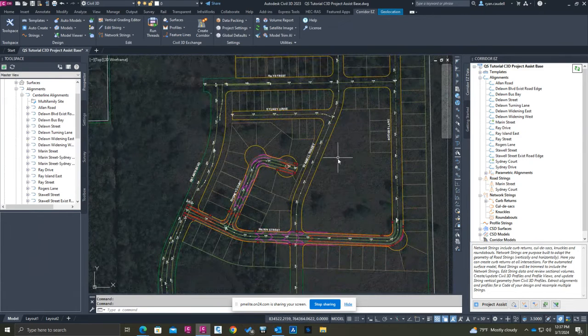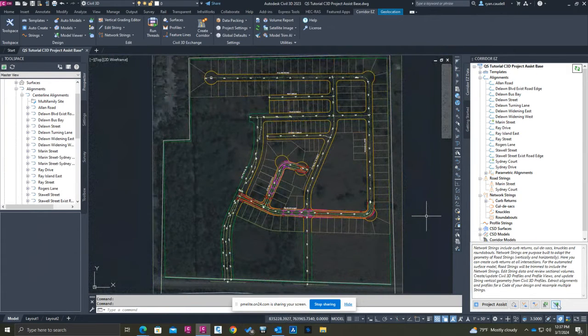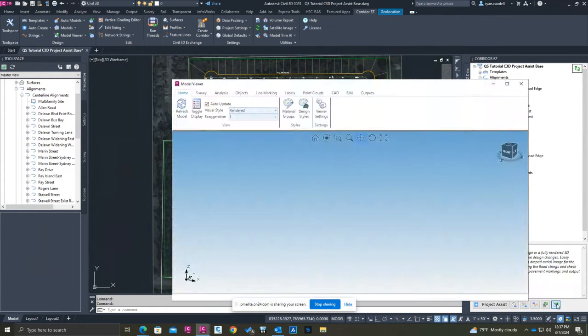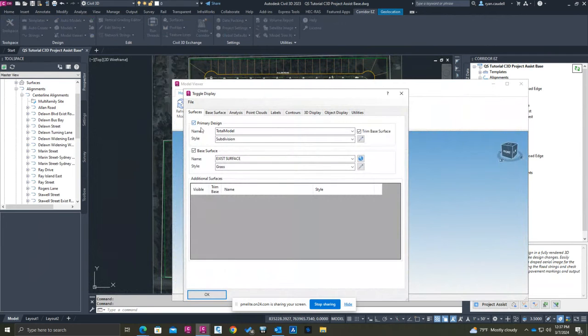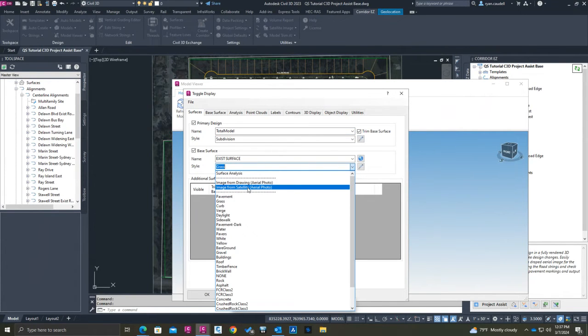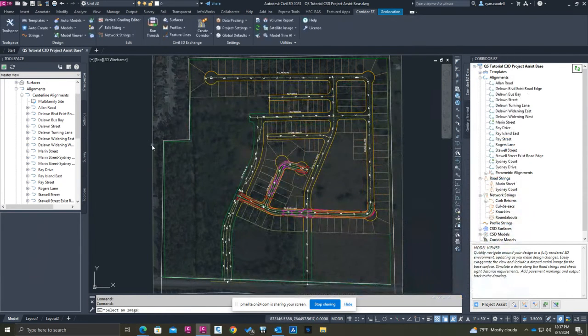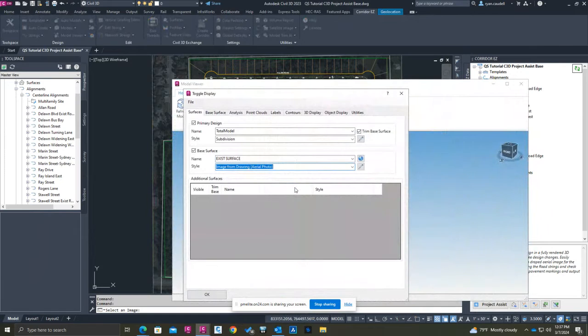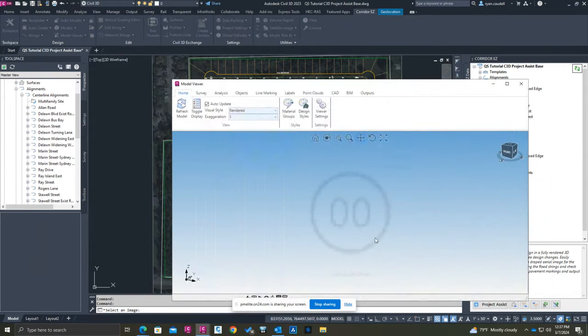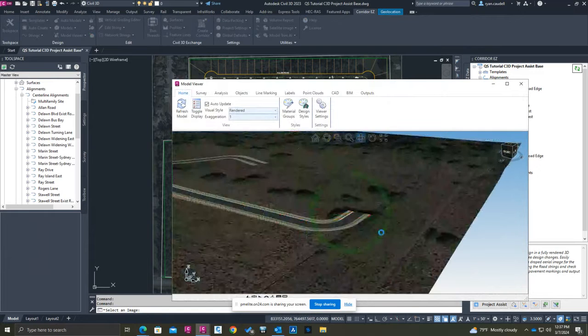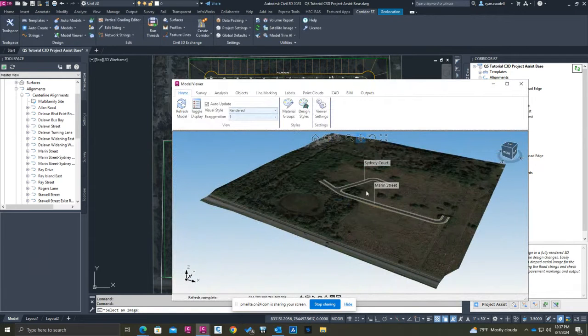And then now let's look at this with the model viewer. So I'm opening up the model viewer. I can pick what surface I want to see, which is total model's good. Natural ground, say if I want to pick up the image from the surface, from the drawing, go ahead and click on that, click OK. And so now we're able to actually have a nice viewer that is labeling the alignments.